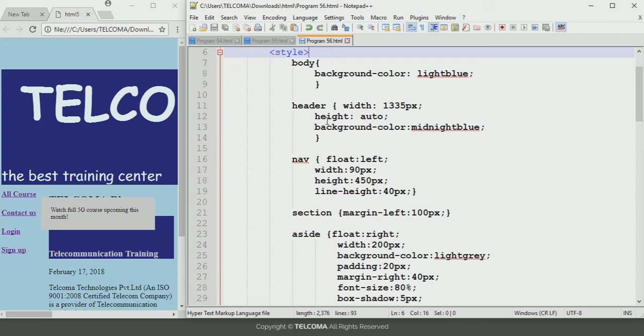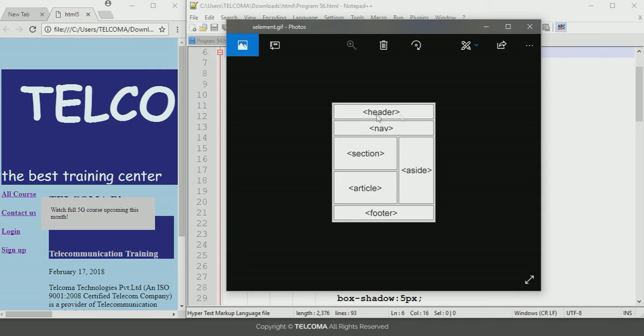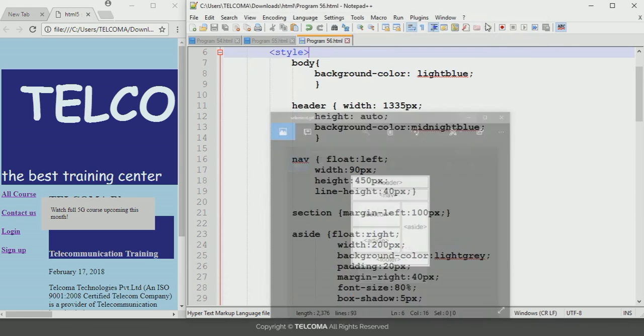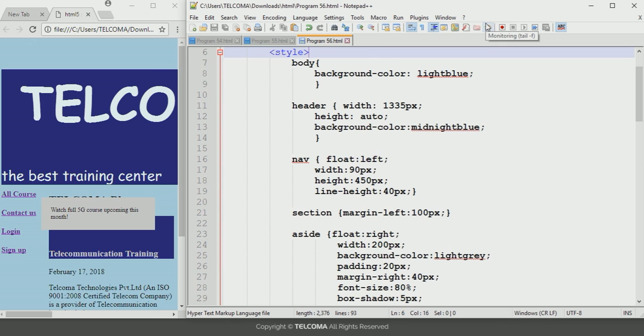You can see from here that it will be set like this. The header will come at the top, then its navigation part. Then in the main section, the section will come first. After that it will display the article, and the aside element will be on the right or the left side of the container. After that it will end with the footer. In this way the page layout of an HTML program will change with these structural elements. So this is all about HTML5 structural elements. Thank you.